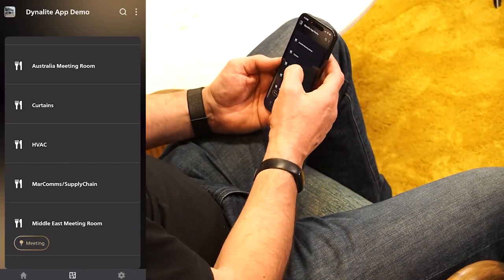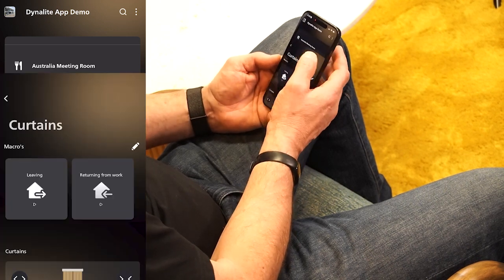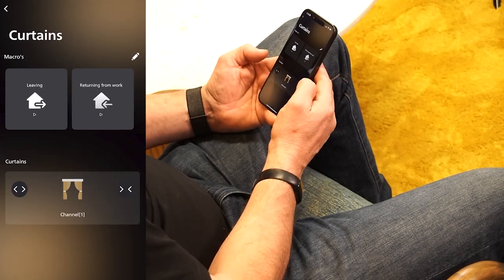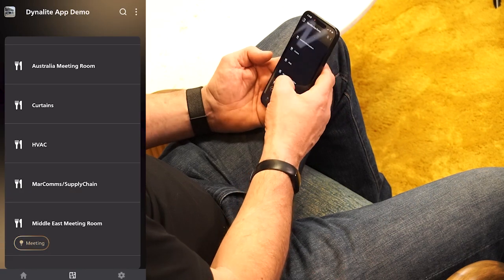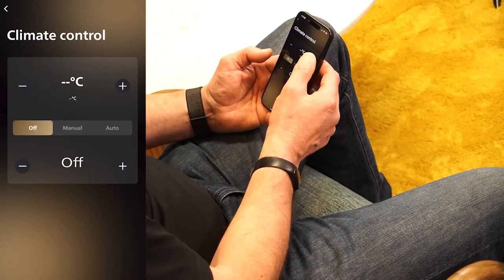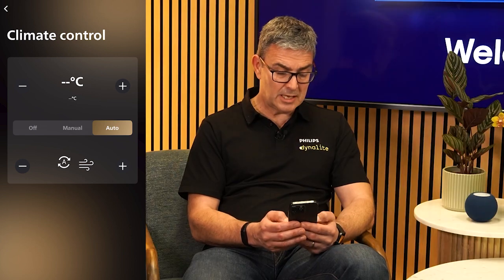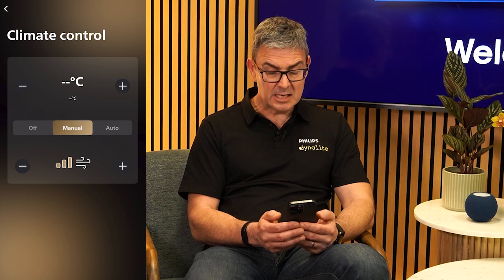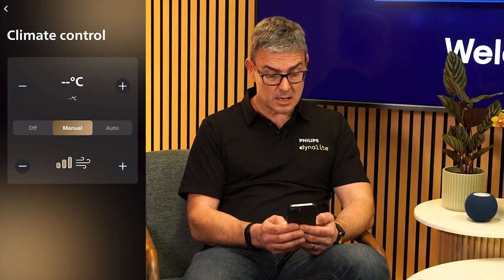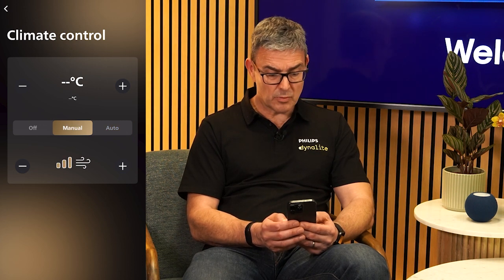Then if I look, we've got some different types of icons. So we have curtain control, we have heating, HVAC control, which is very similar to the array that we have in the Revolution display today, and the one that's coming in the touchscreen with array.